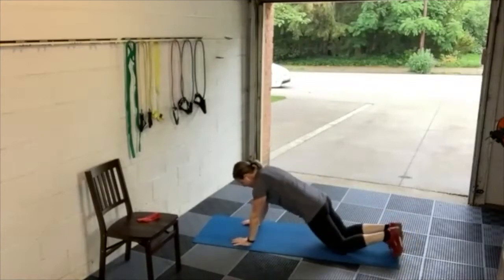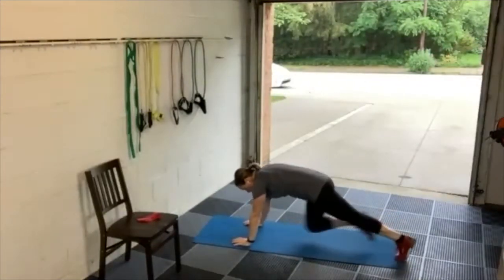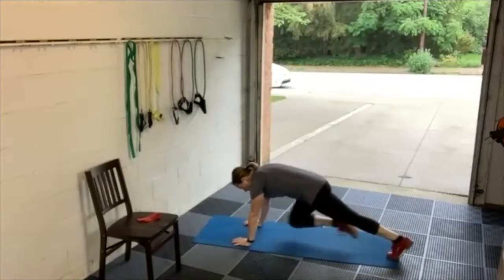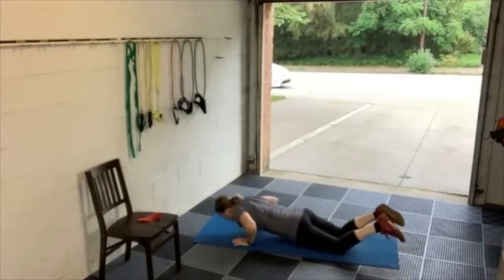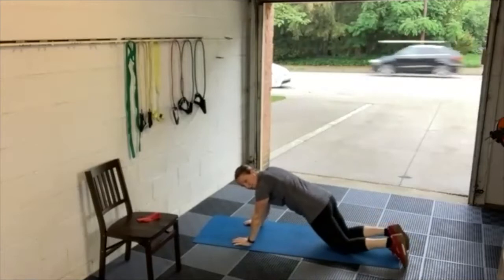So after these 3 exercises, we'll have a little bit of trivia, a little bit of a fast answer frenzy, as the name of this workout goes, where if you're the first person to answer, you get to choose which of these harder exercises we eliminate for a round. So you get to take one of these away from us.